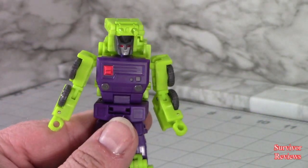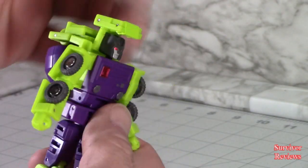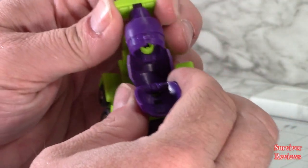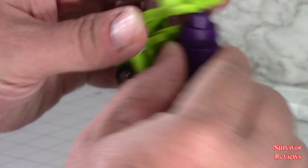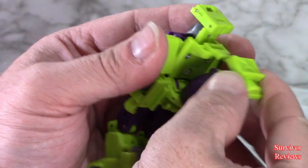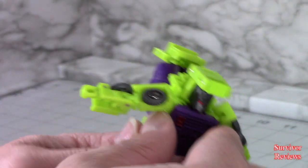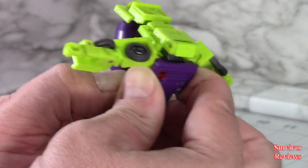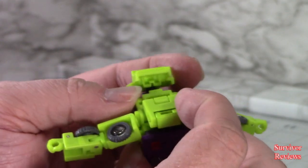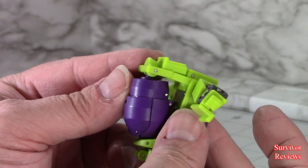So let's see if I can transform old Mixmaster here. First thing it wants you to do is lift this up and tuck that away. Next we come back here. This bit opens up and it extends out. Just reconnect it, and there's a port and a pin right here you'll have to worry about. Lift your arms up, and just like we did with Scrapper, lift your top up here so that it works like that, and now you'll notice this port will match up with that pin just like that. So that's what you want.